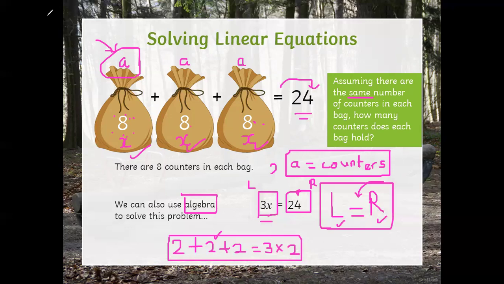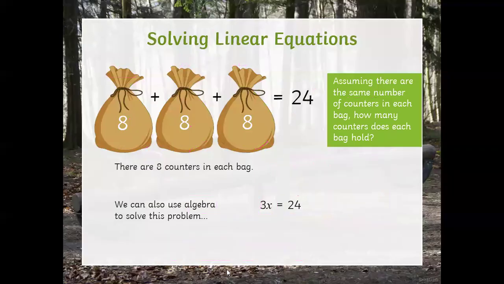So 3x is equal to 24. And now the second rule here is, when you want to find x, that unknown, what is bothering you here is the 3, correct? And this 3 is actually multiplying with x, 3 times x. Now, what we need to do on the left is we need to make this 3 disappear.